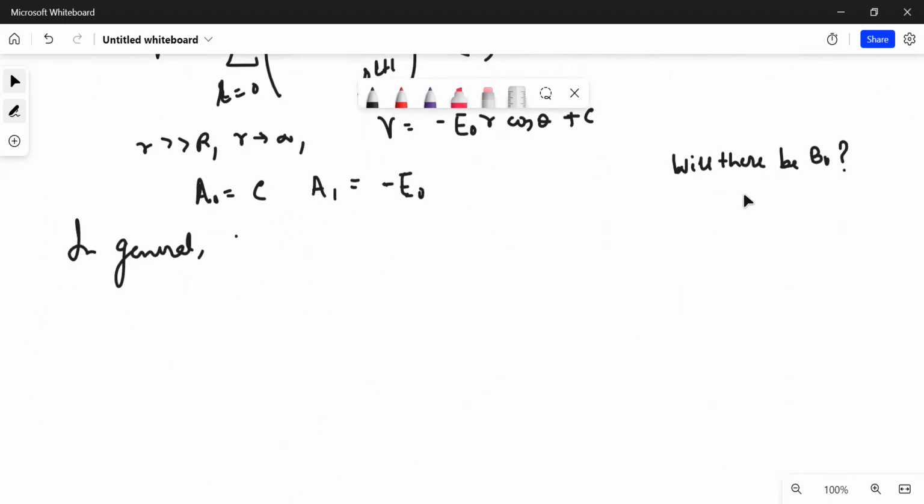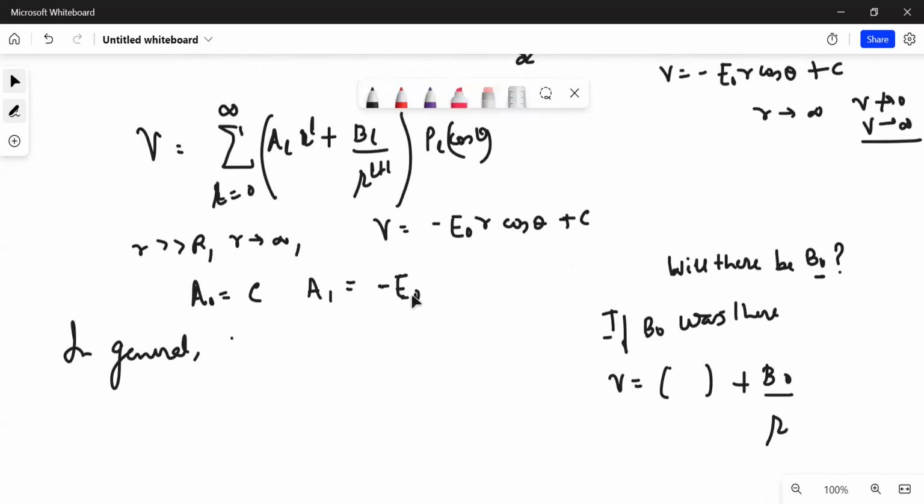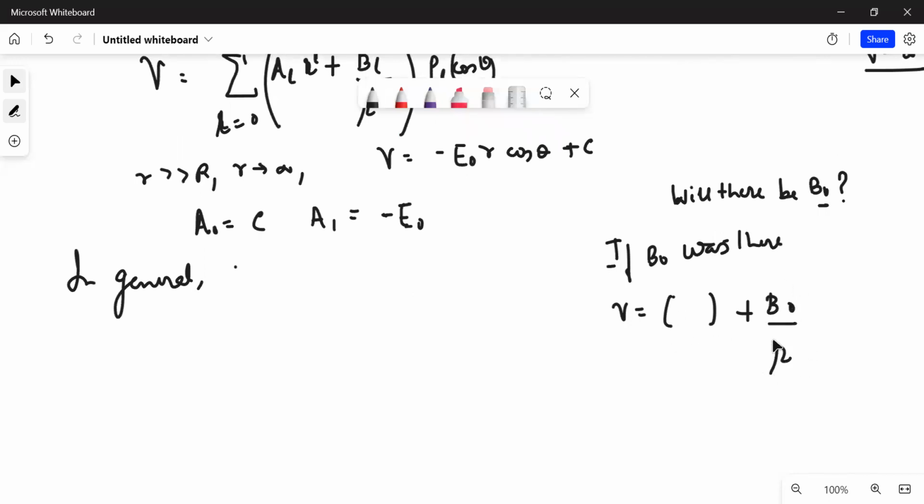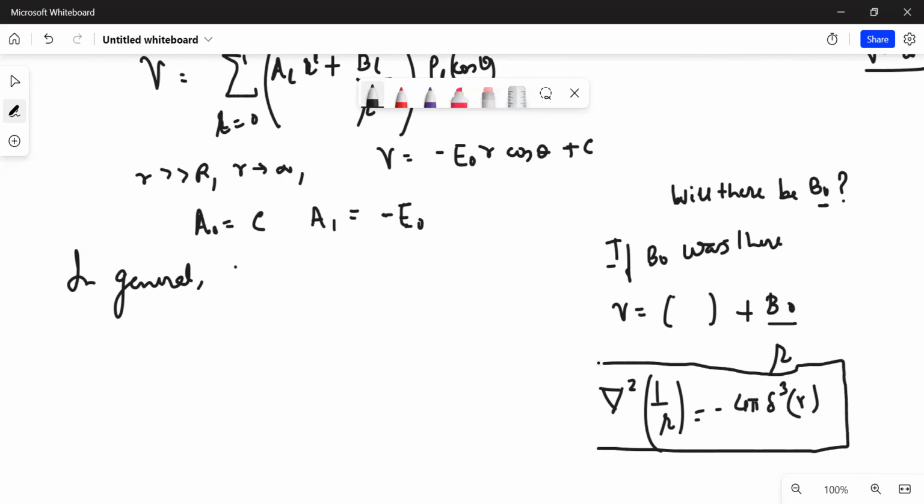So now focus on B naught. Will there be some term B naught? So I will think the opposite. Let us think that if B naught was there, forget about the initial terms, there would be some terms in n's, L's and all those things. But if a certain term B naught exists, that implies there would be a term in this fashion. If you write B naught, it is B naught upon r, and P naught is 1. If this term happens to be there, I have already taught you that del square of 1 upon r is given by minus 4 pi Dirac delta cube of r. This is what we have already discussed in our Green's function lecture. All those who have not seen this lecture, kindly see it.